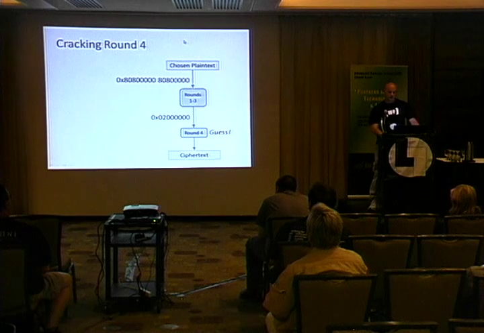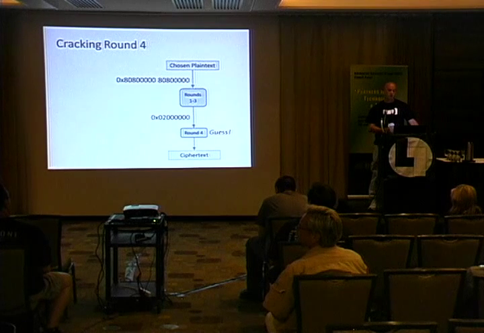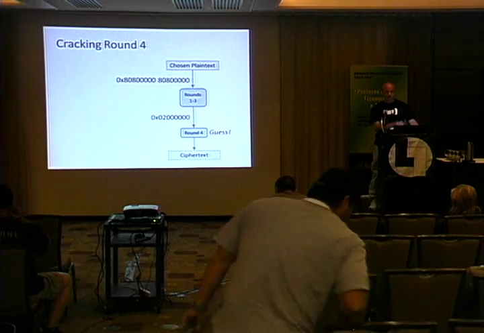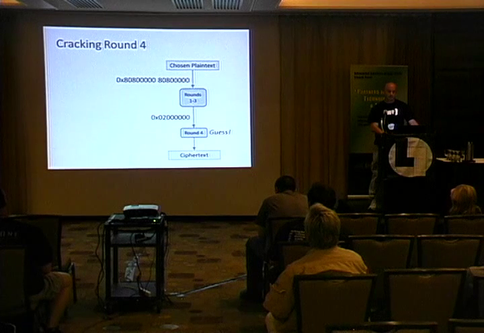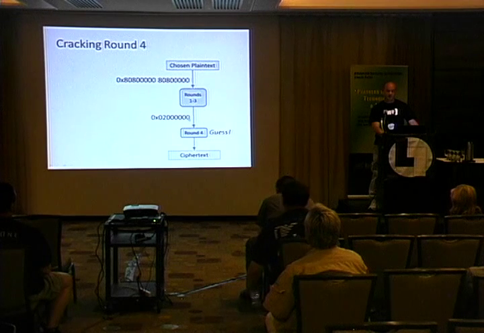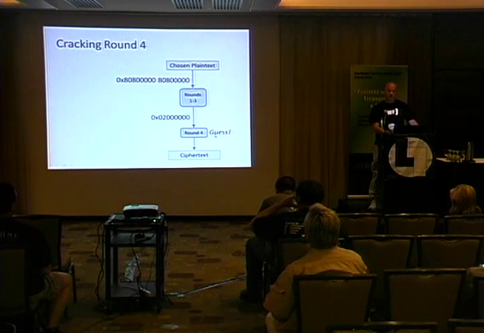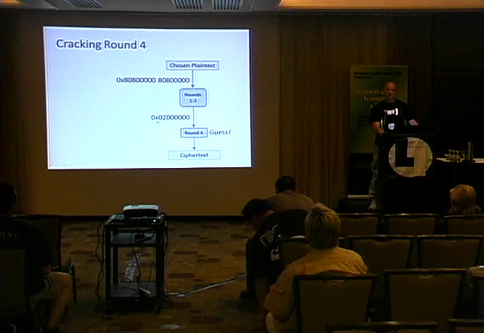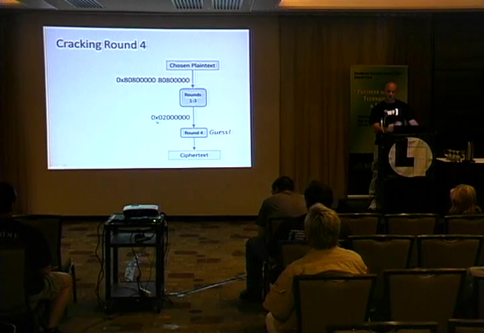All right, this is again a little bit more of a zoomed out view. So we choose that plaintext with those differentials I just showed, 80 and 80. It goes through the first 3 rounds, and because of the properties of the cipher, the vulnerability, we can predict that it's going to be 2 at the end of round 3. So we take the ciphertext, partially decrypt it while guessing the key that goes into this round 4, and we see if it matches when we XOR the 2 numbers together, the pair. We see if it matches that 2. If it does, the key's probably right.